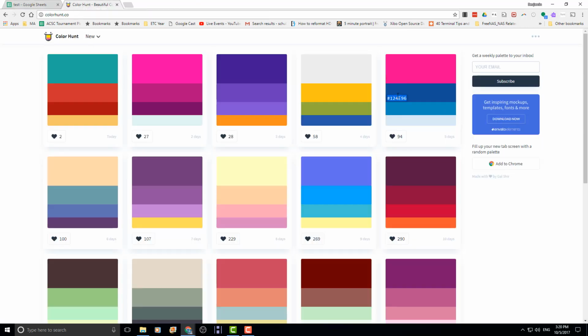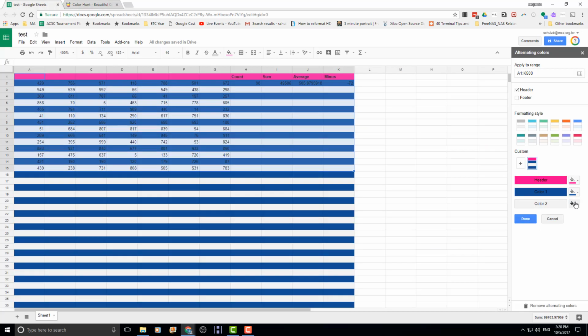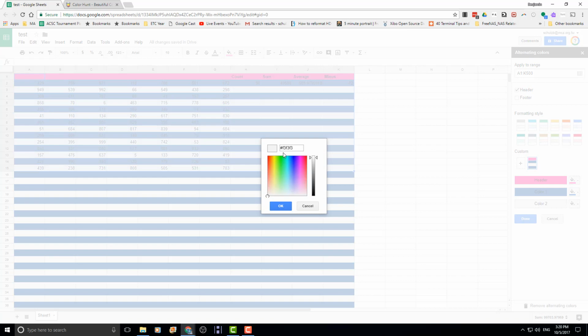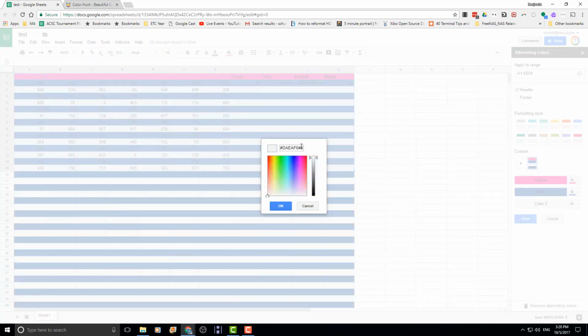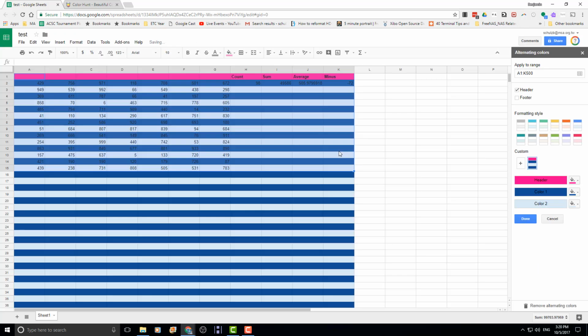Once again, click out of that, get the third color, highlighted, good, copy that, go back, and we're going to put this in. Oopsies. That's not what we wanted, I think. And I think I got 2 colors. Yeah, that's right. And there you go. So we have 3 colors.